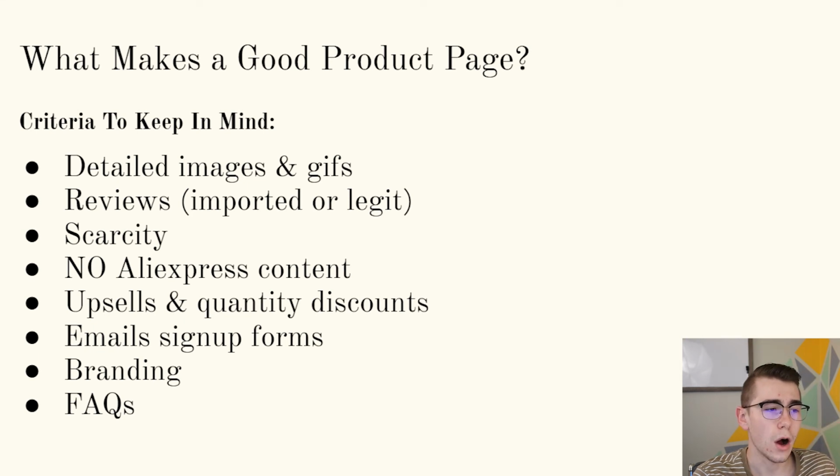You want to be including upsells and quantity discounts. So upsells, if you're selling one product that relates to another, you can put that product down there and say frequently bought together, something like that. And quantity discounts, you see that a lot of times where it'll say you can buy one, or it'll say buy two, save 20% off, buy three, save 30%, stuff like that. So there's a ton of different apps that can get you set up doing that, and it's very easy to get started.